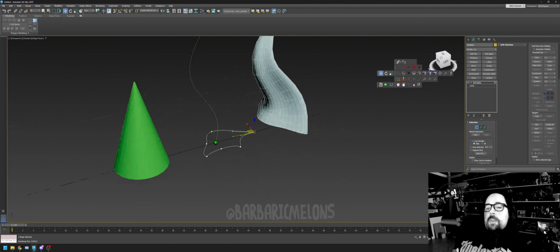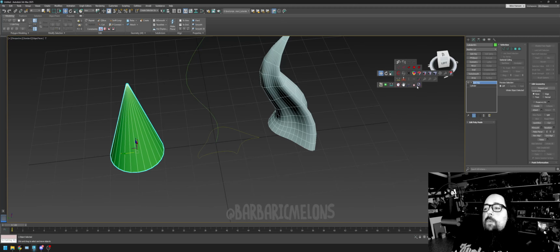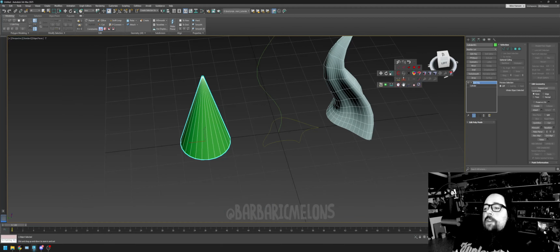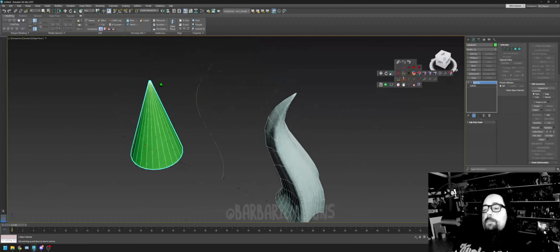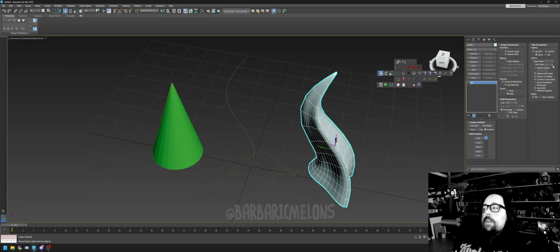Okay, so anyways, let's go back to my cone that's made out of a poly object. And let's pretend we want to make this same shape. How the hell am I going to make that shape? I'm not. It's going to take me forever. That's the point. There are some objects that are just better to make using lofted objects. You think to yourself, okay, how am I going to make the demon horn on this character I'm modeling or something? And you're like, well, I could just poly model it. Or, oh, I could use that loft feature. I could maybe cut down the amount of sides like that.